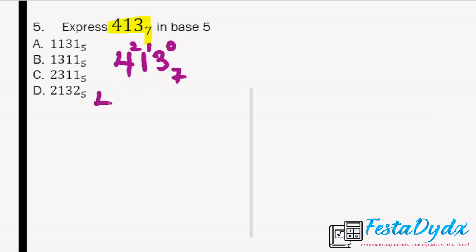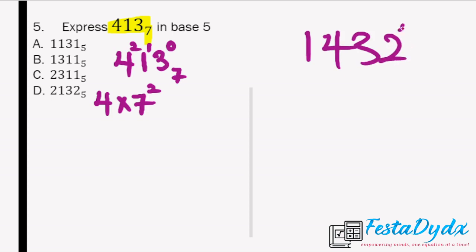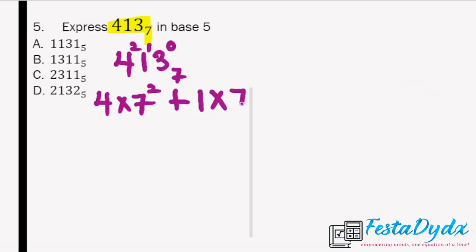So this is 4 times the base 7, and then what do I have on it? 2. Just understand that whenever you have a number like this, from the back, start with 0 and continue to wherever the number stops. If I have 1, 4, 3, 2, I'm going to have 0, 1, 2, 3. So I'm going to start from the back with 0 and then write the numbers at the top. The numbers at the top become the power for the base. So we have plus 1 times the base raised to power 1. Then the last one will have 3 times the base raised to power 0.